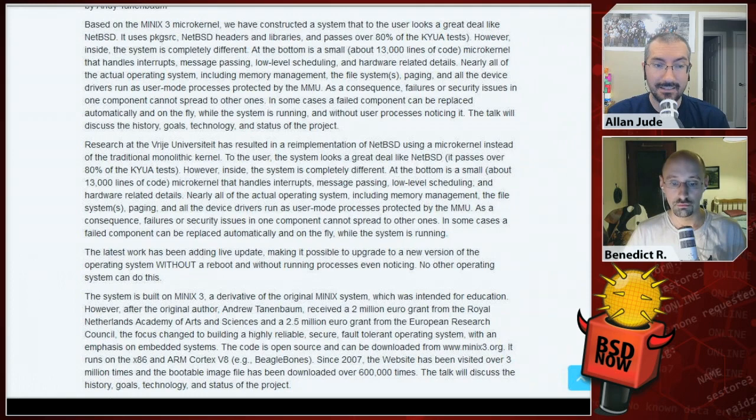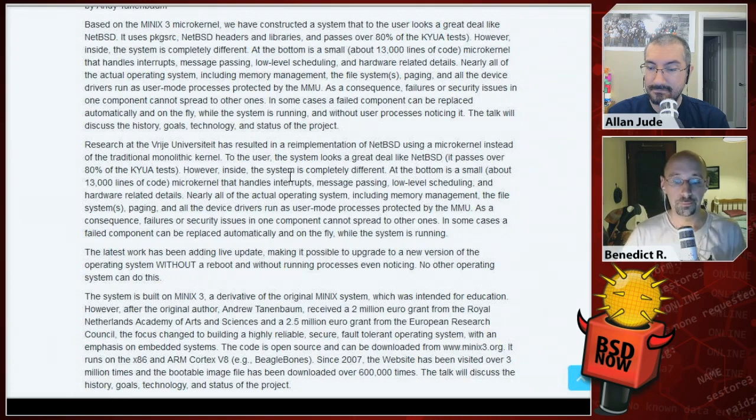As a consequence, failures or security issues in one component cannot spread to the other ones. In some cases, a failed component can be replaced automatically and on the fly while the system is running and without a regular user process even noticing it. The talk will discuss the history, goals, technologies, and status of the project.